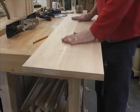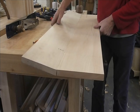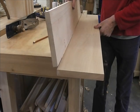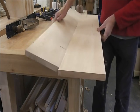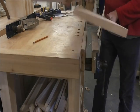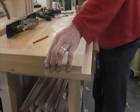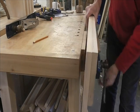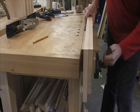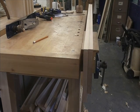What we do is we've got the two boards here that we're jointing. If we fold them over, rather like the leaves in a book, by folding these two faces together, I could go the other way, but I'm choosing to go this way. If we fold them over and put them in the vise, I'll get them lined up properly in a minute. If we fold them over and put them in the vise like that.